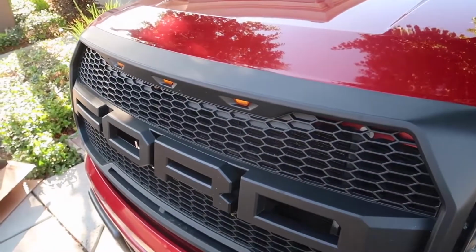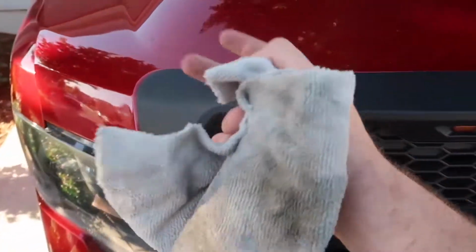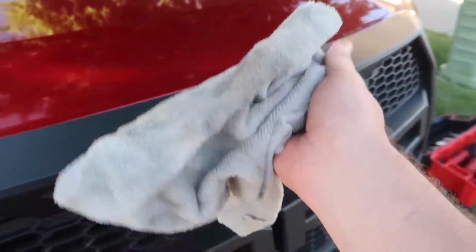Now, once you've removed all those bolts, the next thing you have to do is pretty much pop up all the tabs that are behind here. If you have a plastic pry tool, that is the way to go. Unfortunately, I do not have one right now, so I'm going to be using a flat head.